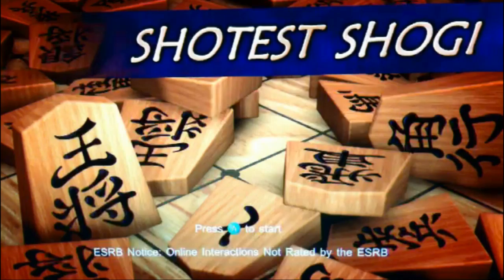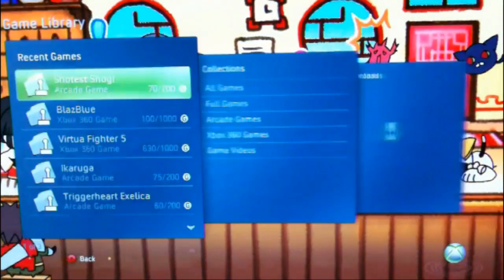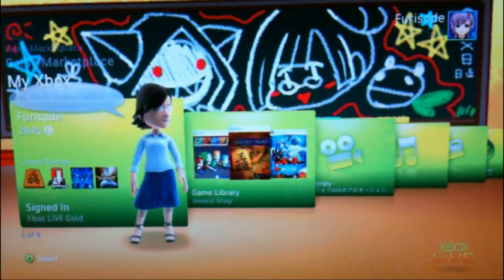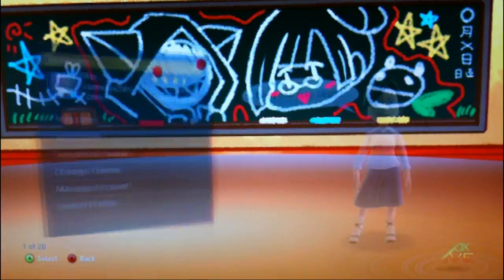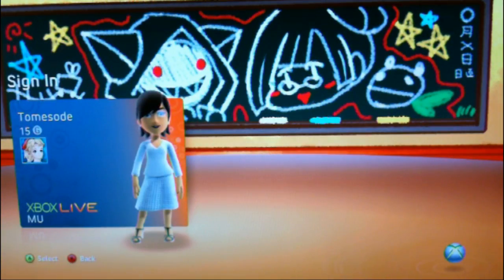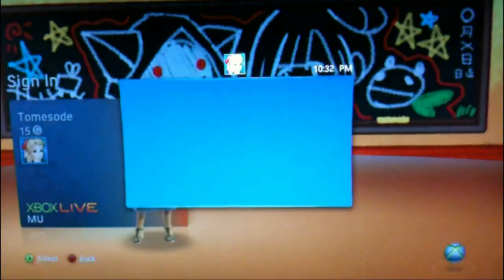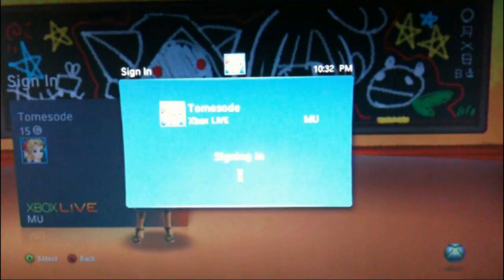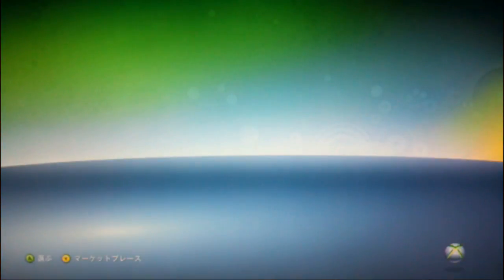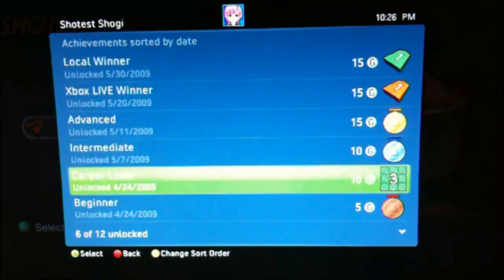I was at a friend's house playing around with their Xbox 360 when I saw this game on Xbox Live, and let me tell you, I never really liked the Xbox 360. The UI was ugly, and all the games on the system were not particularly games that I liked. And quite frankly, I have issues with Microsoft, the usual stuff, I guess. However, Shotest Shogi was the game that made me get an Xbox 360 and give the console an honest experience, and in the end, I ended up liking the Xbox 360 as a console, and I buy games for it regularly, if you can believe that.